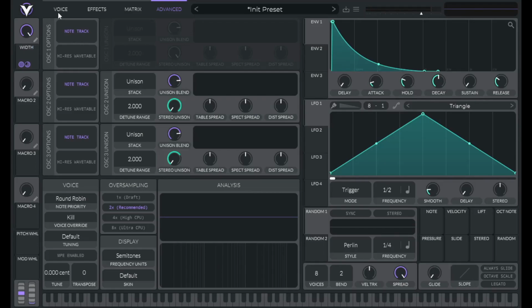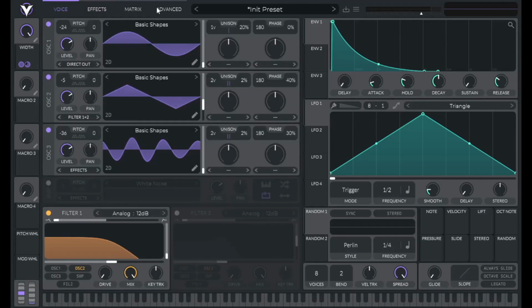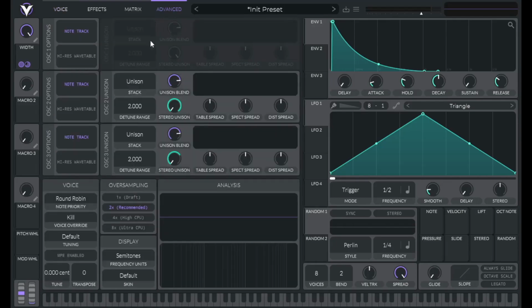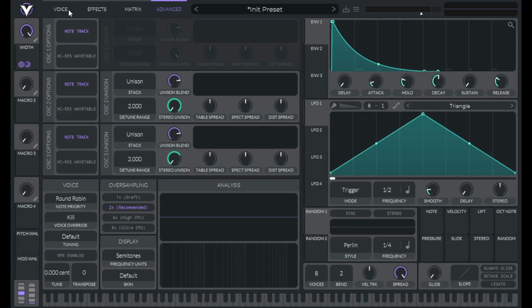And if you want, you can add even more width by adding in a chorus. But just be careful if you're adding in a chorus, even though we are bypassing the sub. Oscillator 3 and oscillator 2 are pretty close to the same amplitude as our sub. And if you have phasing issues, sometimes it'll be a lot louder, sometimes it won't be. And it'll be inconsistent between the left and right channel.